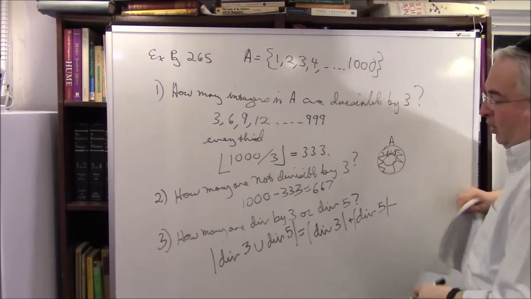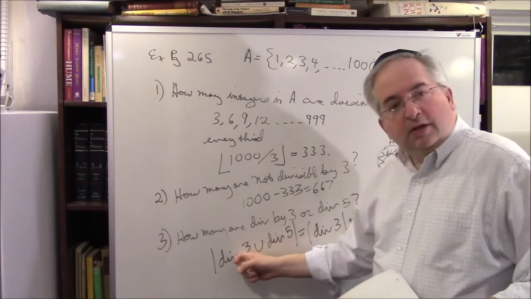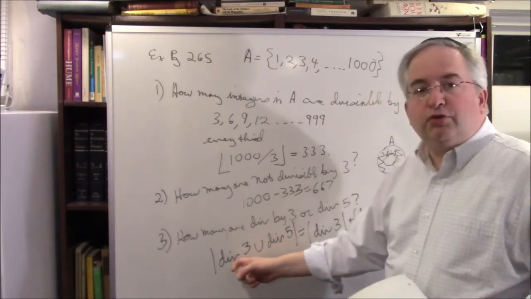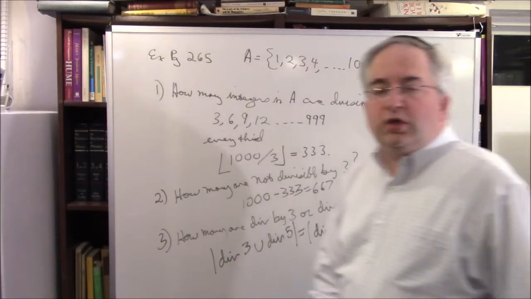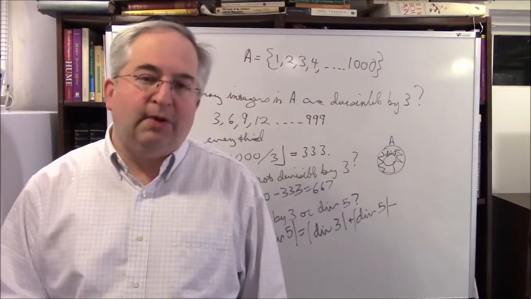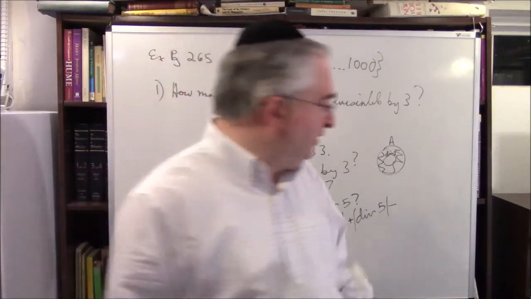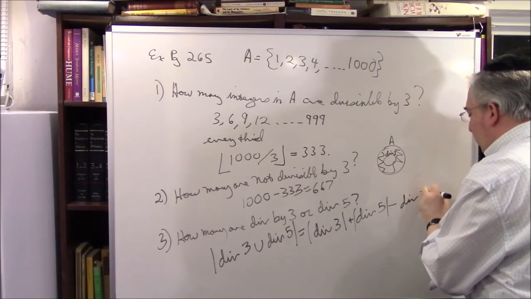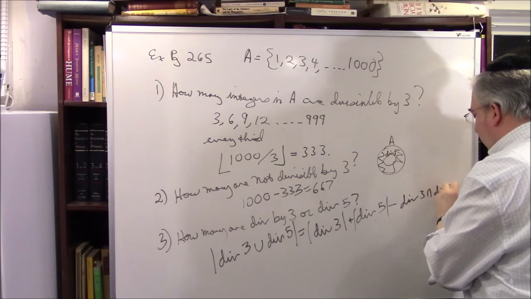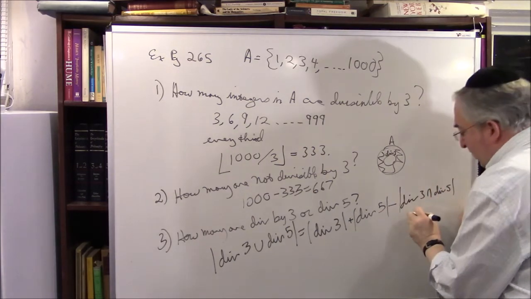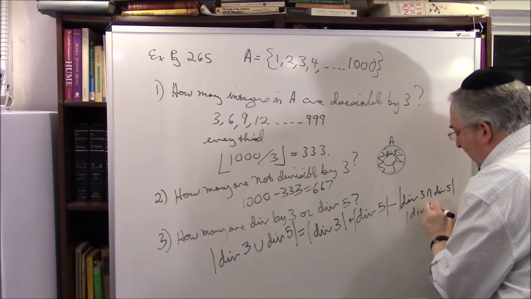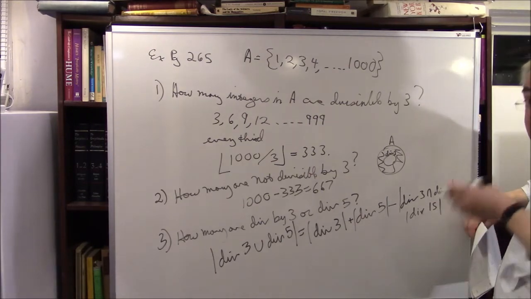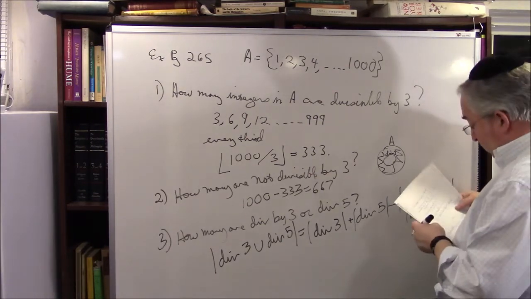But one second. We didn't talk about the numbers that are divisible by both 3 and 5. What do you call a number that's both divisible by 3 and divisible by 5? In other words, 3 goes into it, and 5 goes into it. So that's equal to divisible by 3 intersect divisible by 5. I want to rewrite this set as divisible by 15, because if you're divisible by 3 and you're divisible by 5, you're divisible by 15. Okay, and now we just plug in the numbers.